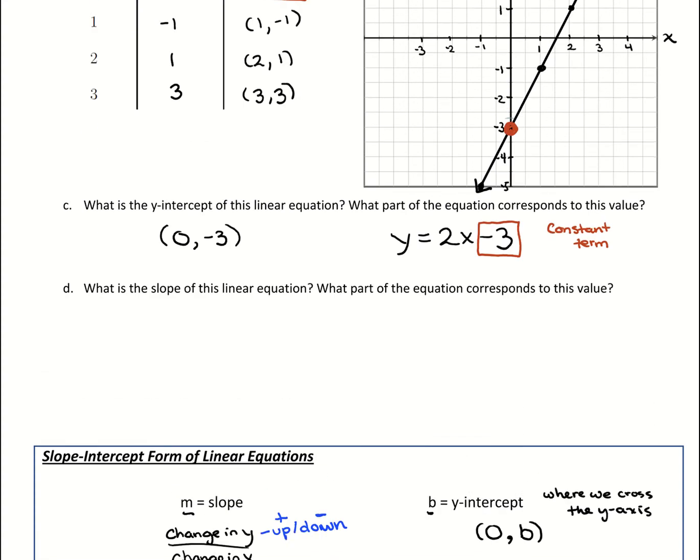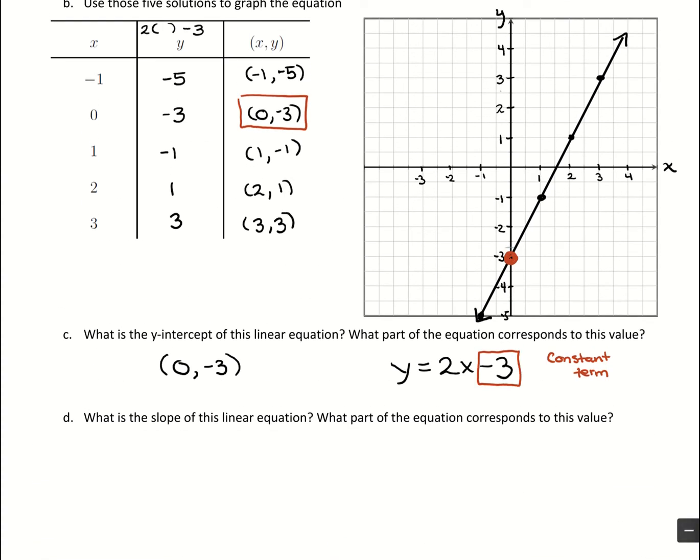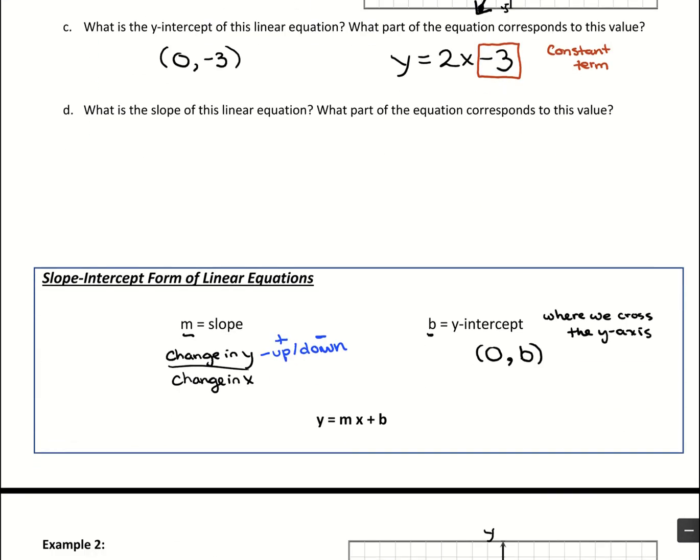Then what we'll divide by is the change in x, which, if we look at the x-axis, is our horizontal axis. If we were stuck on that axis, all we could do is move left and right. So it's going to be how we move horizontally, and that can only go to the right or to the left. If we move to the right, that's going to be positive. If we move to the left, that's going to be negative.